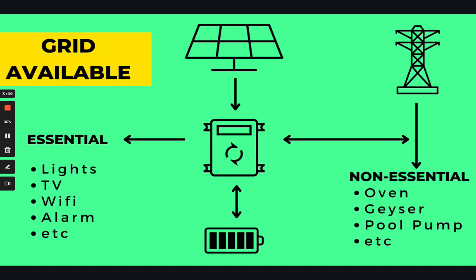So what does this mean practically? This does not mean that your oven, your geysers, your pool pumps, your washing machines don't get the benefit of solar — they certainly do, but it's only when the grid is available. Under normal circumstances when the grid is up, you can be baking a cake in the middle of the day for free off solar energy. If you're putting your geysers on timers, we'll generally set your geyser to come on at 12 in the day when you've got excess solar to heat your geysers using sun power.